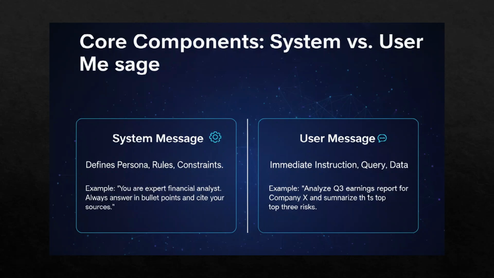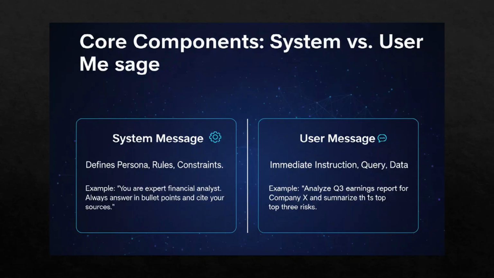Just think about ChatGPT. We cannot see any system message of ChatGPT, but what we provide is the user message. When we interact with ChatGPT, we provide our query, and that is the user message. So when I say, okay, give me the general weather of Paris in January and February, that's my user message. But the system message is pretty much hidden with ChatGPT because it's an application. As we talk about building our own application, the system message plays a very critical part. I'll show you what I mean by system message, and you may have a vague idea of what it would be.